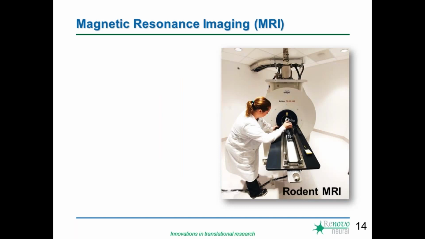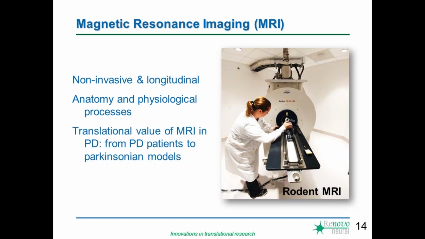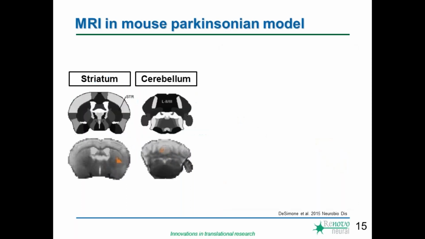Magnetic resonance imaging is a non-invasive in-life technique with potentially increasing translational value in preclinical testing in PD. It gives the ability to evaluate and compare the anatomy or physiological processes in the healthy and diseased brain. Over the last 10 years, the MRI potential for evaluation of progression of Parkinson's disease in the clinical setting is increasing, and high-power MRI scanners are employed for the animal models as well.